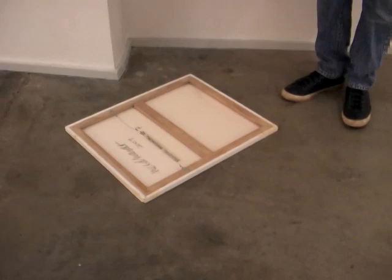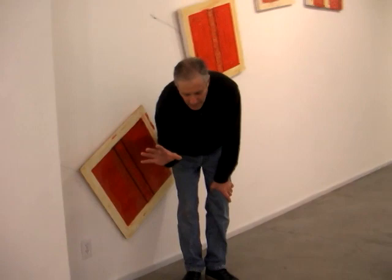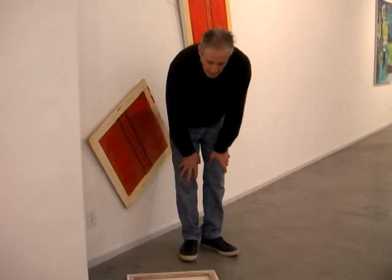What I'm trying to articulate with this business about the piece on the floor is that it has something to do with the fact that art is sacred. It's not supposed to be treated irreverently. Putting a painting face down on the floor is a mistake. It couldn't be. Why would the artist want to paint something and then put it face down on the floor? So I find that sort of as a sidebar very intriguing about installing this show.